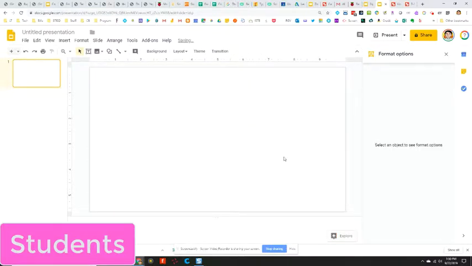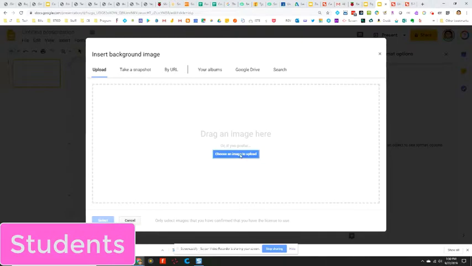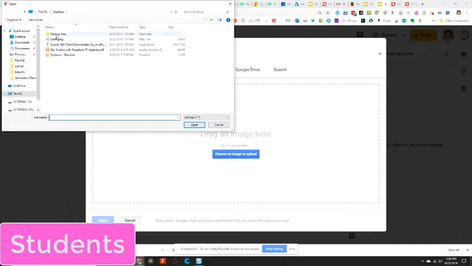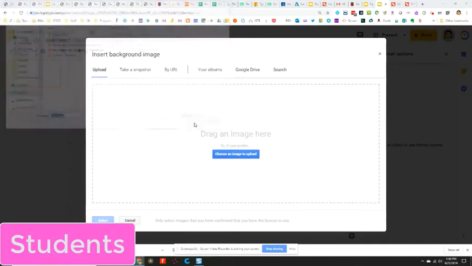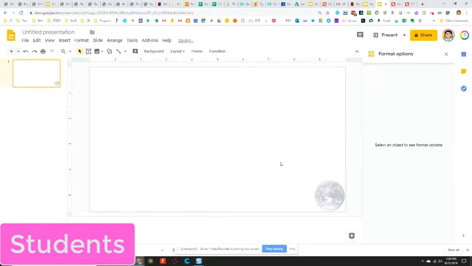But now if I delete this and I put it as my background, so we're going to choose the image and we're going to grab it from the desktop, Earth. And done. And now we can't grab it. And now we could just do Control D on there and we could just duplicate the background, and that way we could start doing our report.